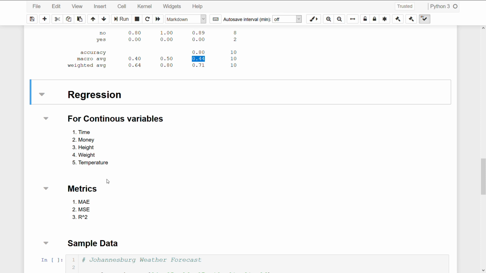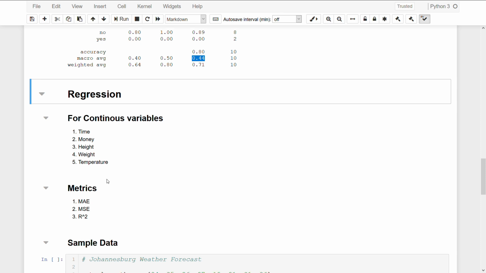You can use regression for that particular case, and also height. If you want to predict the height of people based off say their weight, gender, and all that kind of stuff. Oh, also weight is a continuous variable while I'm speaking about weight. The last example would be temperature, and I'm going to be doing an example off of that temperature.